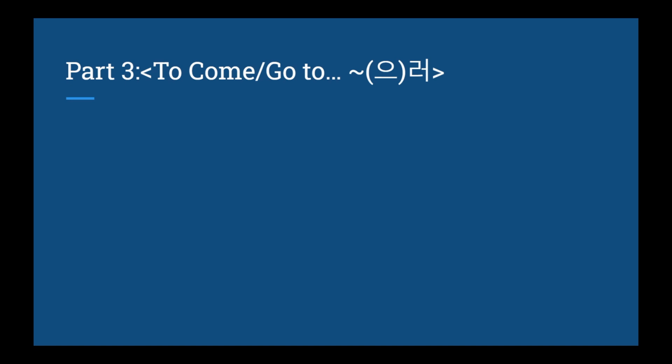So what does this 러 do? It's used when you're going or coming to do something. So in this example, the one we just mentioned, you're going to eat. So 밥 먹으러 가자. You're going to do something. It's similar to 려고 in a sense that the intention here is that you're going to eat, but 러 is almost exclusively used when you're going or coming. So it has a directional word. So you'll see 가다 or 오다 used very often.